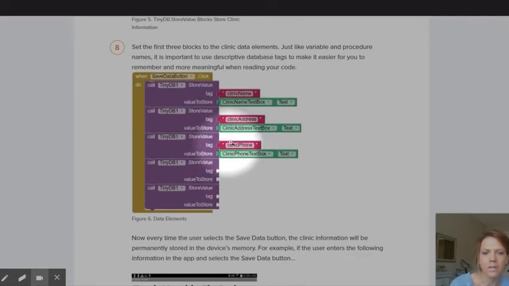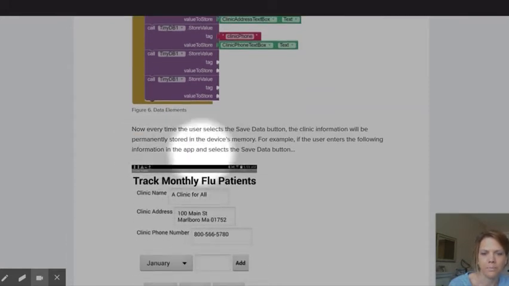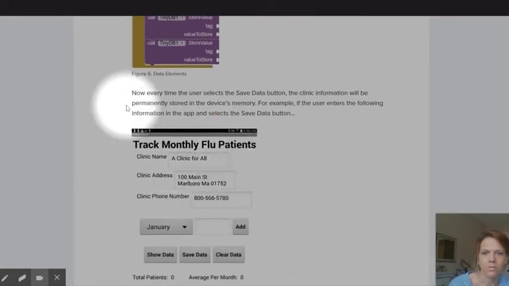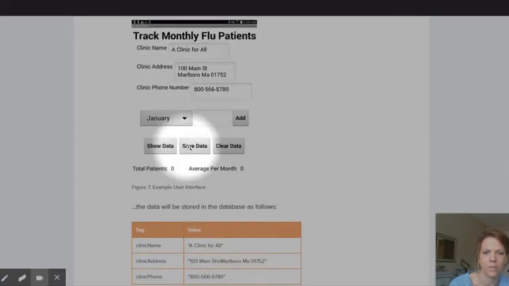This needs to be spelled correctly, camel case. When we call it to show us the information that has been stored, we need to make sure that what you're typing matches what you're calling to show. Okay, so we need to make sure that we spell this correctly both places, and we're going to see the other place that we're going to use it here in just a second. Okay, so we've called it to store the values that were entered. So the user, they enter their information, they're going to click Save Data. That's going to save long-term into our TinyDB, right?